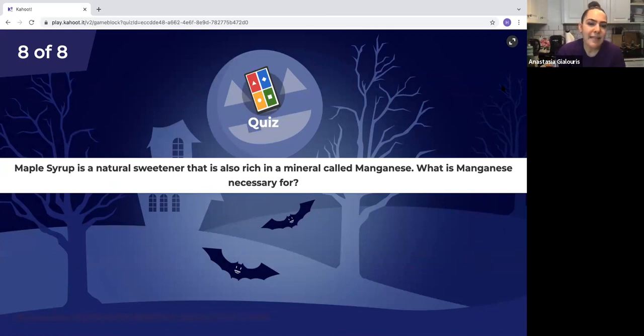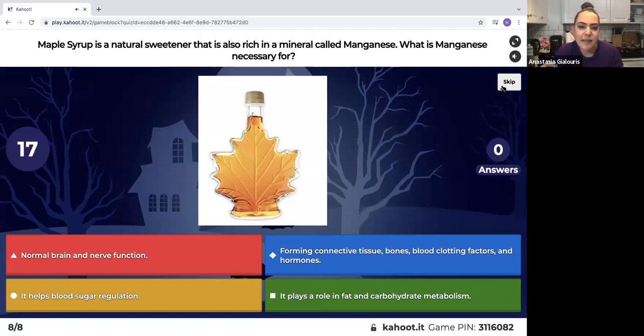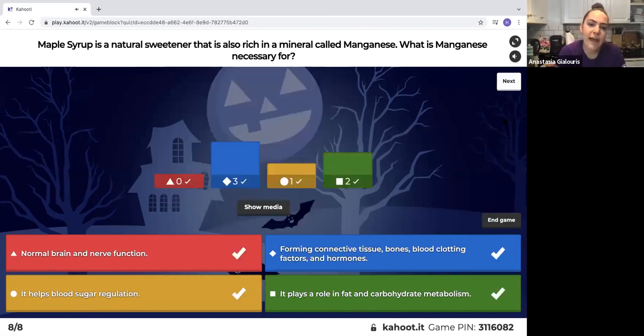All right, maple syrup is a natural sweetener that is also rich in a mineral called manganese. So what is manganese necessary for? Before you answer, there's more than one right answer here. So normal brain and nerve function, forming connective tissues, bones, blood clotting factors, and hormones. It helps blood sugar regulation, and it also plays a role in fat, oh, you guys beat me. So it does all of these things. It also plays a role in fat and carbohydrate metabolism. So manganese, which a lot of you maybe never heard of. I know we've heard of magnesium maybe, but manganese is a mineral that helps with all these things. And we find that in maple syrup.